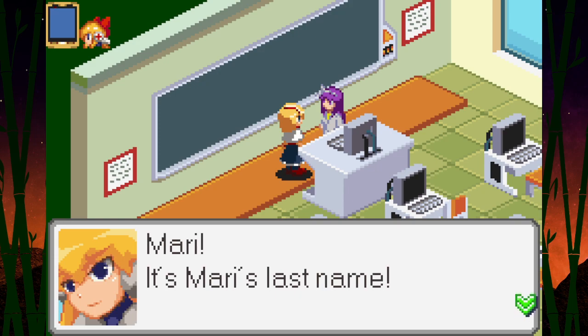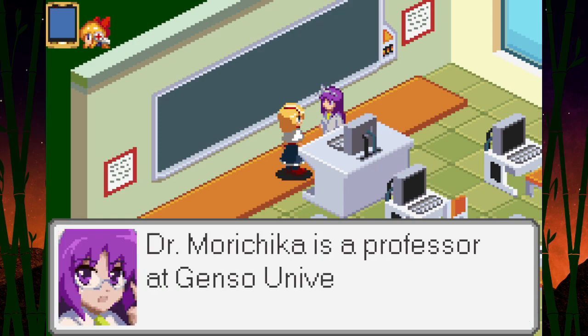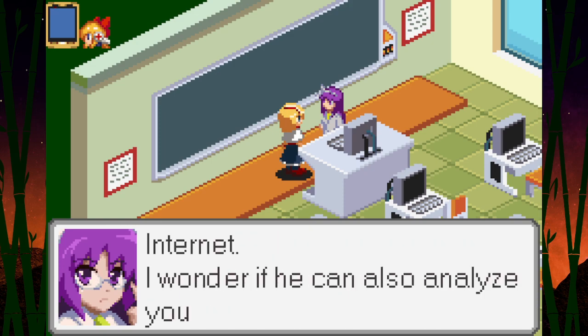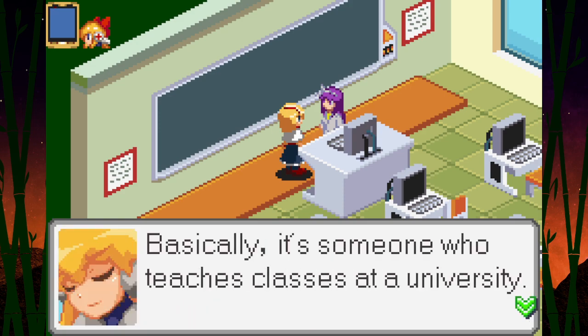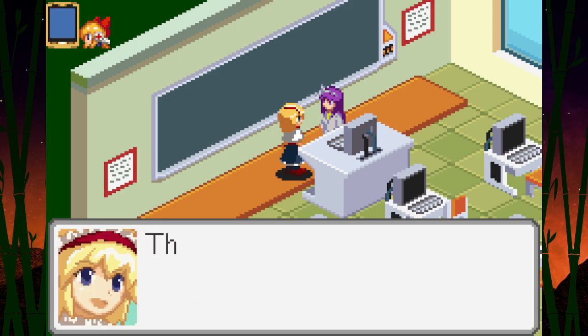Wait a minute. Slow down. What do you mean? Ah, that girl might be his daughter. Dr. Morichka is a professor at Genso University. He laid the groundwork for today's internet. I wonder if he can also analyze your data for you. A professor? What's that? Basically, someone who teaches classes at a university. You're only in middle school, so it makes sense that you wouldn't know. And why do I feel like an idiot?